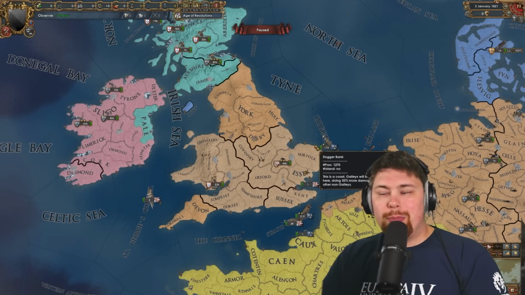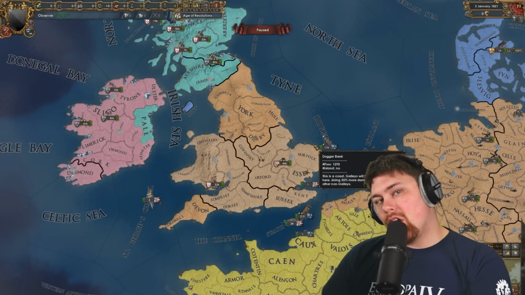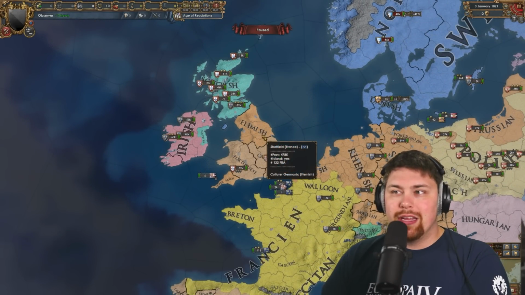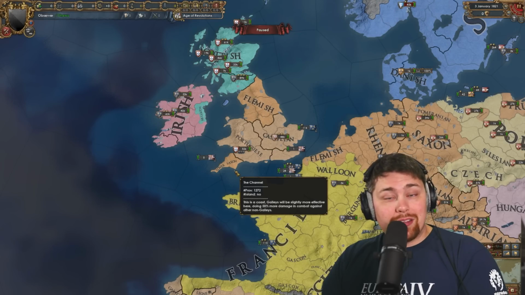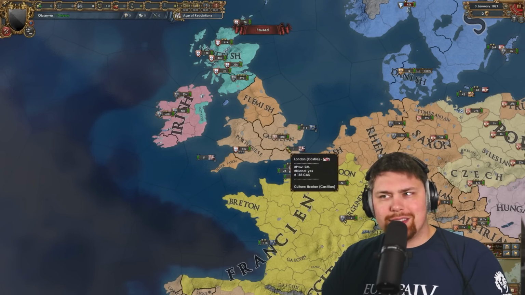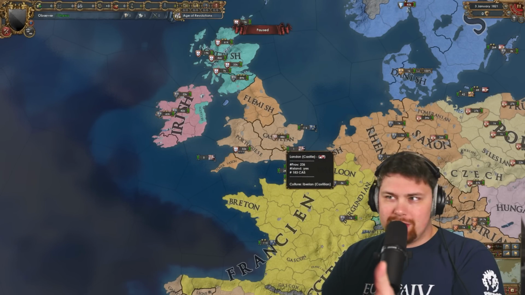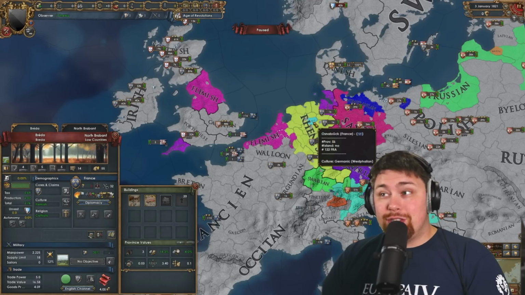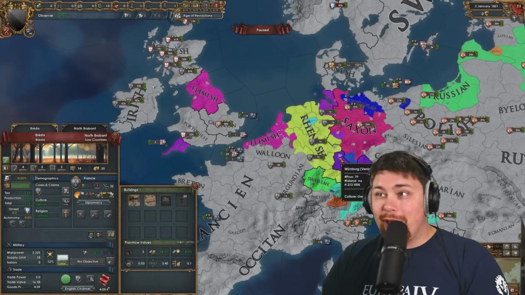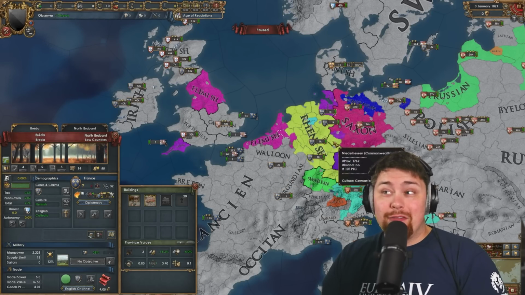Taking a look at the culture map, obviously the nations that were deleted and recolonized are going to be the ones with interesting stuff like Flemish Northumberland, Lower Saxons over in Cornwall, Portuguese and Castilians splitting the Midlands. Is that what this is called? The Midlands? I actually don't know. And actually, Dutch is just gone. There is no Dutch. It's Flemish and Rhenish. Rhenish actually had a very solid game.